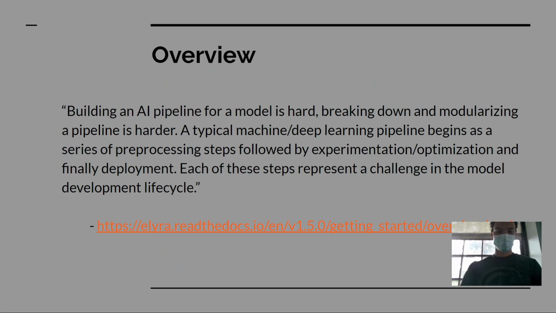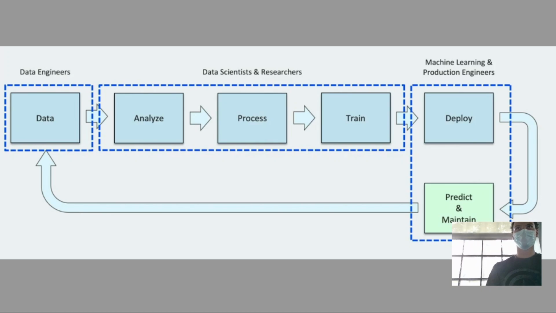All right, so this is straight from the docs. This is the selling point of Elyra. It's about the pipelines. So the idea is that if you're a data scientist, you're actually trying to work on this AI pipeline for a model. It's annoying. It's hard. You run whatever model you have, and it could be quite tedious to keep doing this whole project over and over again.